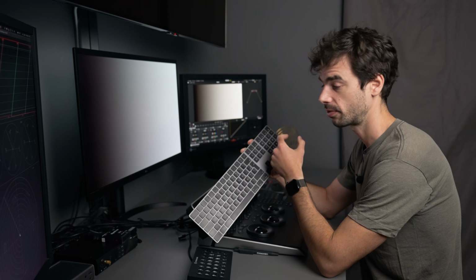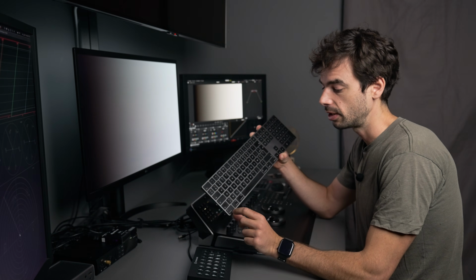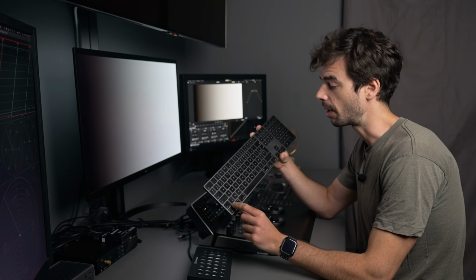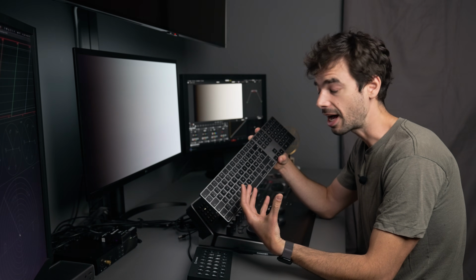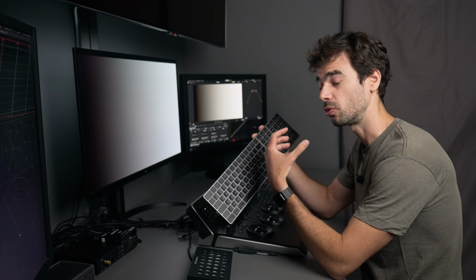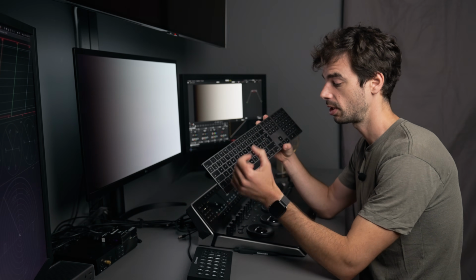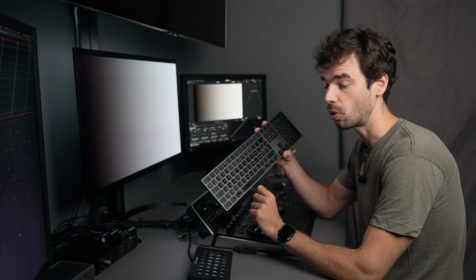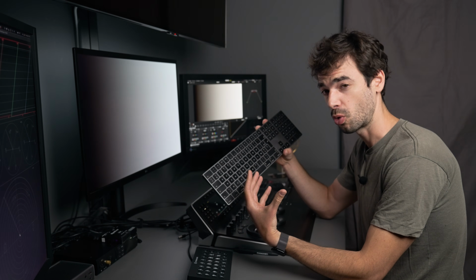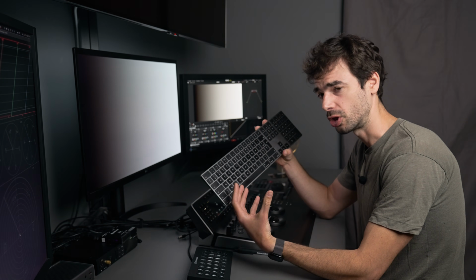Same with plus for exposure. But if I hold Control and then press 7, I'm only going to add half a point of red or exposure or whatever. So this is going to be a finer adjustment. And if I hold Command, it's only going to add a quarter of a point. So even finer adjustments.